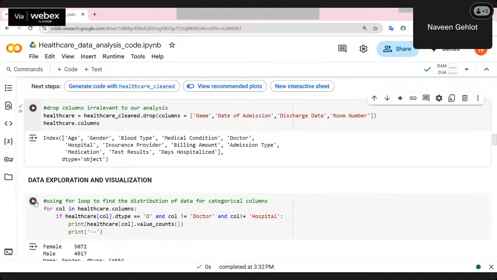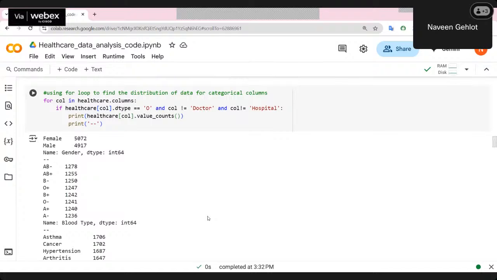And after the complete analysis, or we can say data cleaning, now we move on to data exploration and data visualization, for presenting or understanding in a graphical manner. So now we move on to the visualization part. First, we go for these columns to check the stats on the basis of category, like the number of males, number of females, number of blood group people, the number of blood types, as well as the number of disease types.